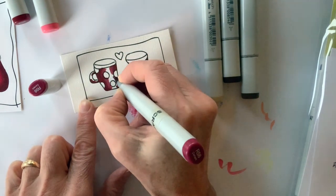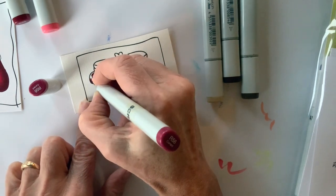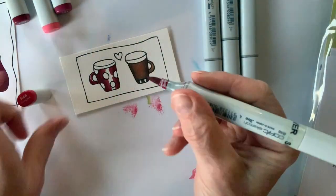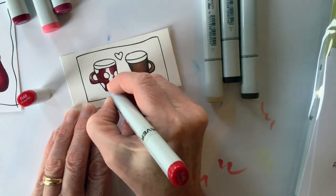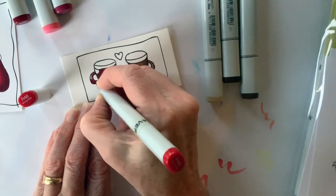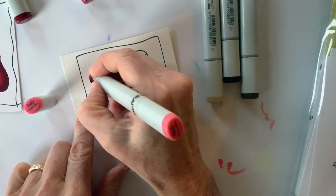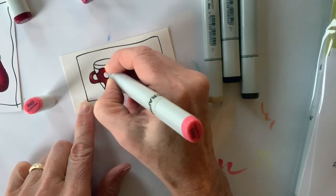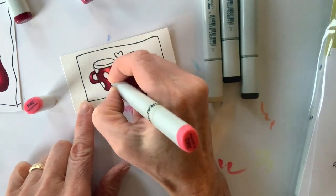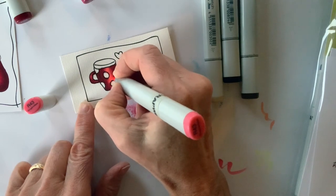Now, I've switched because I realized, of course, after I did this first mug, this is not a very good side-by-side test comparison since I did not use the same colors. So I've gone over the second mug with the polka dots, which is a little more of a challenge, but I'm doing my four reds. So I've got R59, R56, I've shifted over to R46, and now R43. It's not blending quite as smooth, but I didn't bring that R46 across all the way, so I'm going to have to go back and forth a little bit.